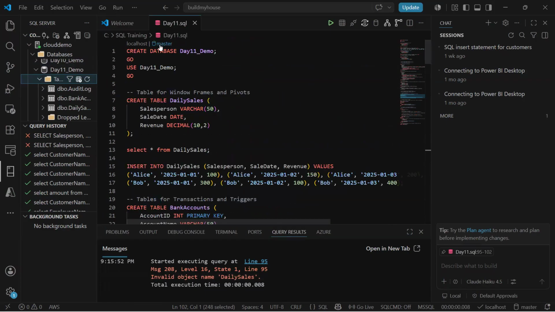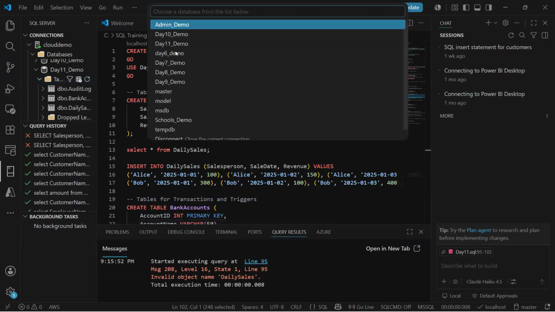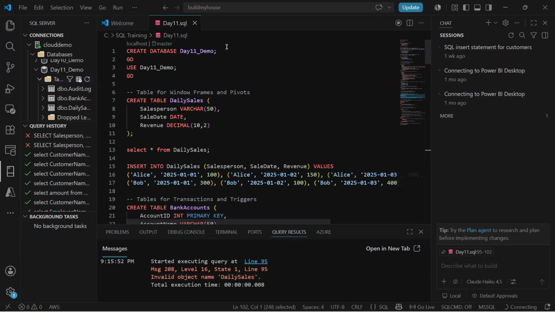The first thing is our database itself is not correct. Even though we have the daily sales table in demo 11, since we have not pointed to the correct database, it's saying daily sales is an invalid object, because the master database does not have the table daily sales. So we'll repoint it to the day 11 demo database.